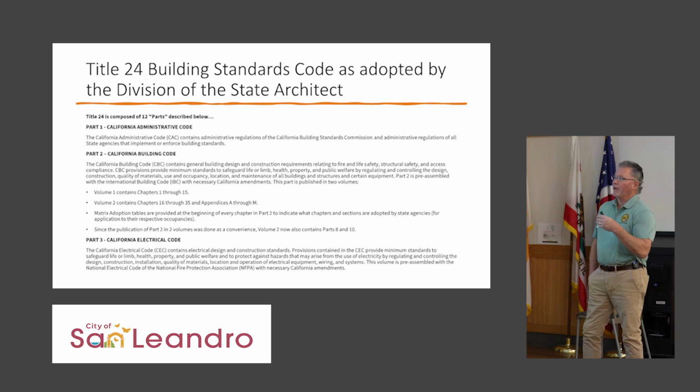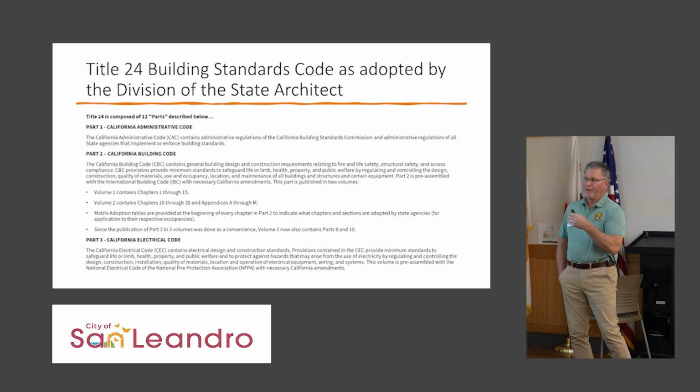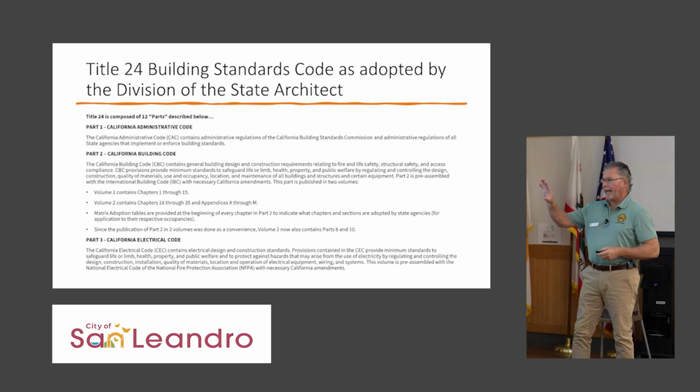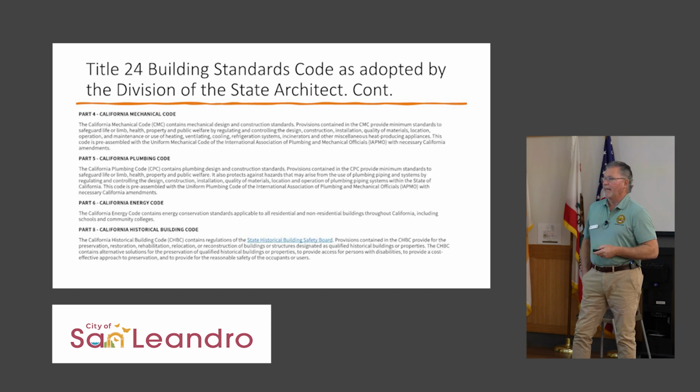The other reason we have triennial codes, about every 3 years, is to keep up with technology. We're dealing with lithium-ion batteries, and they change exponentially. We have to keep up with that, and know how to enforce it, plan check it, inspect it, and get it approved. Photovoltaic, solar. Now it's battery storage, ESSs. So it's a constant, and we have mid-cycle reviews, so we can stay current and pertinent, and know how to plan check and then enforce the code via inspection. But it does take a lot.